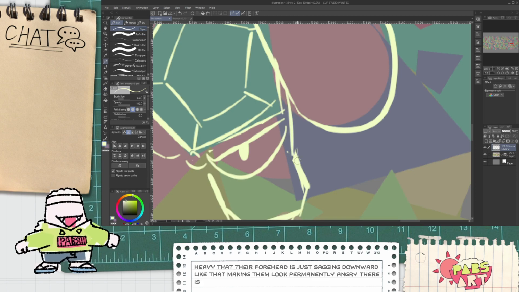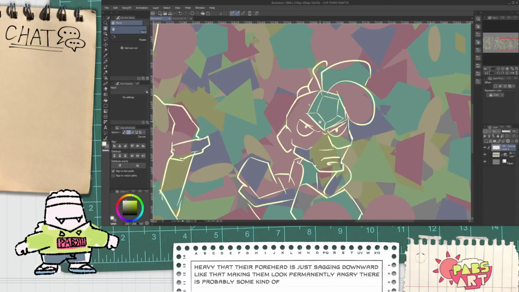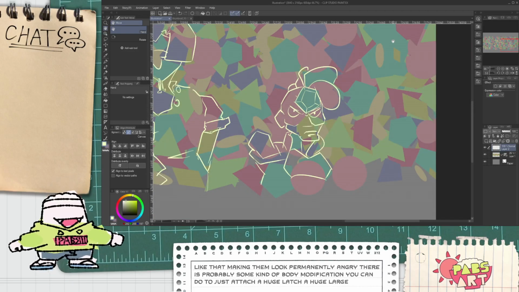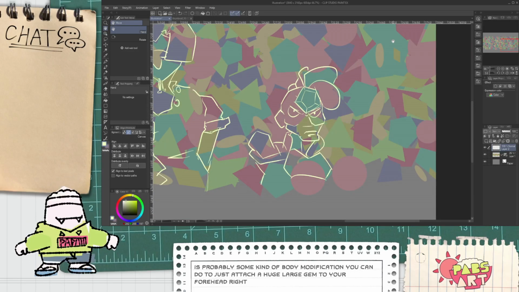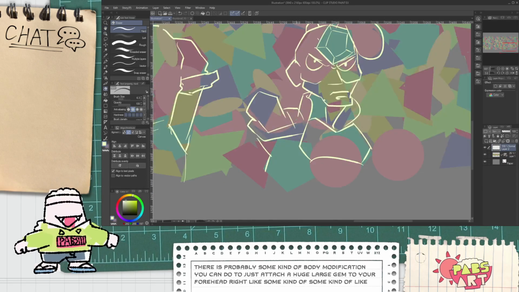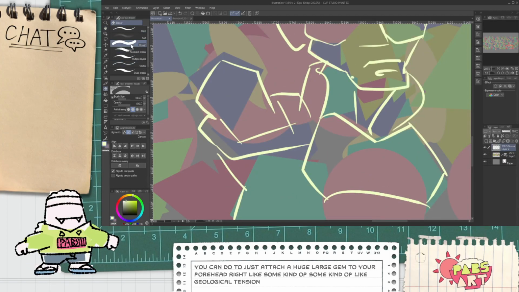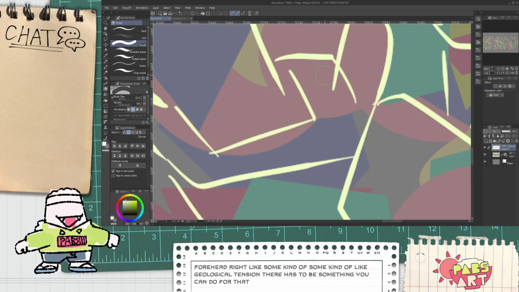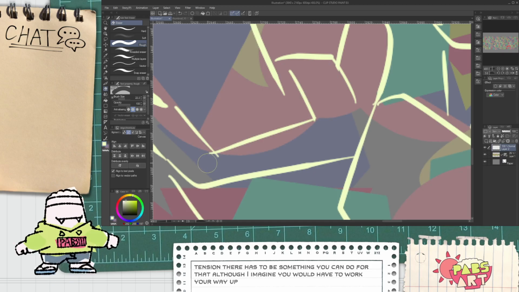There is probably some kind of body modification you can do to attach a huge gem to your forehead, right? Like some kind of geological Tianshinhan. There has to be something you can do for that. Although I imagine you would have to work your way up stone sizes, similar to gauges.